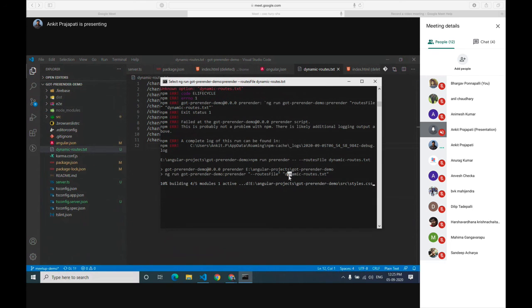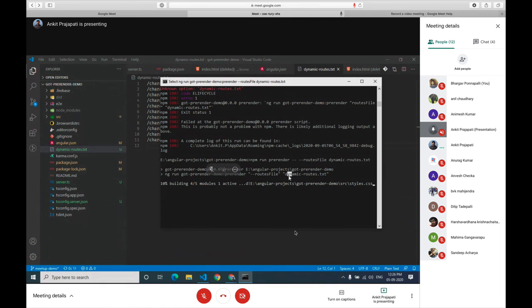There is also another approach, if you have heard about Scully, which is also a static rendering engine. It uses Chromium and generates on the client side. It is not using an Express server. So Express is faster compared to Chromium, I guess. You can compare both and use them as per your requirement.